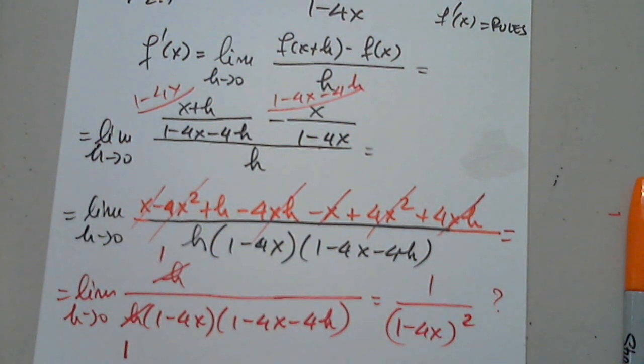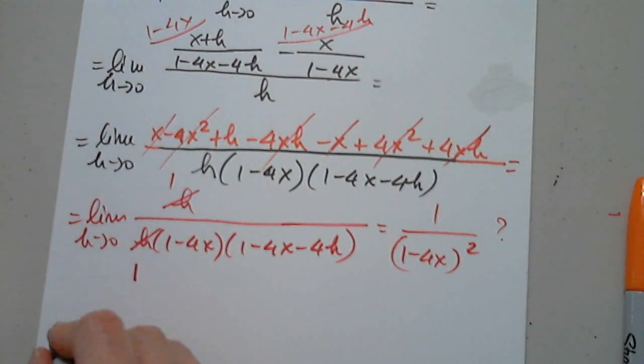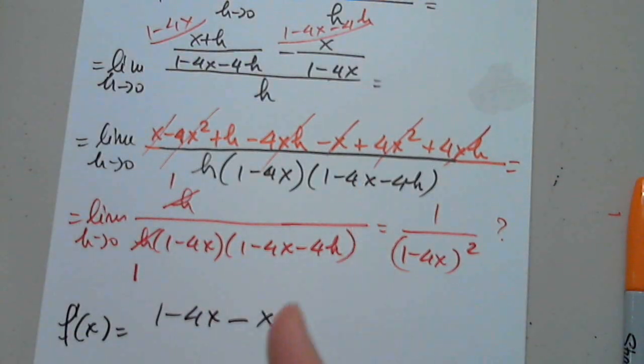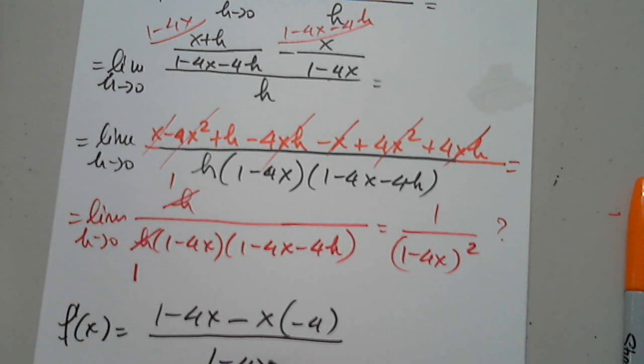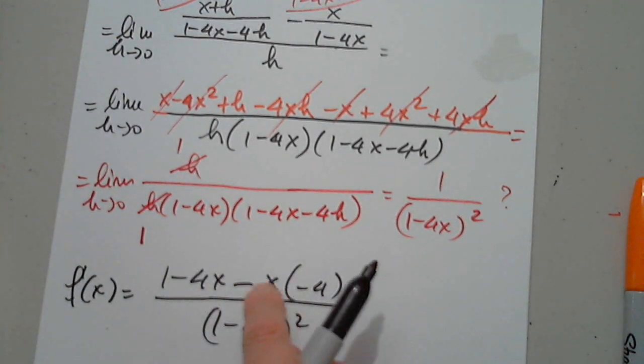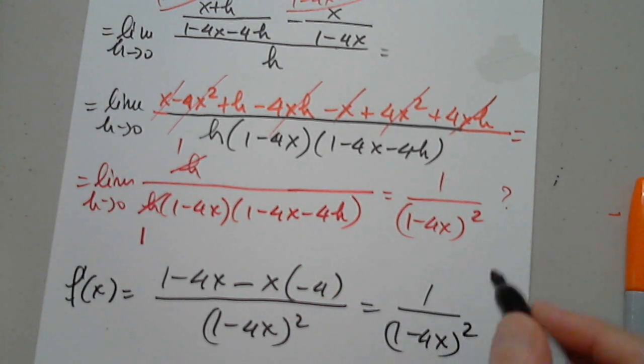Do I know whether I made an error here? No, I don't. But it's very simple. I'll use the rules now to check my work. Top prime is 1, minus top times the denominator prime, over the denominator squared. So this is negative 4x, and this is positive 4x, so I know that I'm okay.